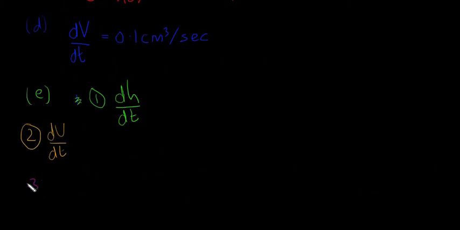Number 3 is now we have to link these. So I'm going to write dH/dt is equal to dV/dt multiplied by something that, when you multiply it by this, gives you dH/dt. So we know we're going to have a dH on the top, because there's a dH on the top here and there's no dH on the top here. I'll change color for it, I'll go yellow.